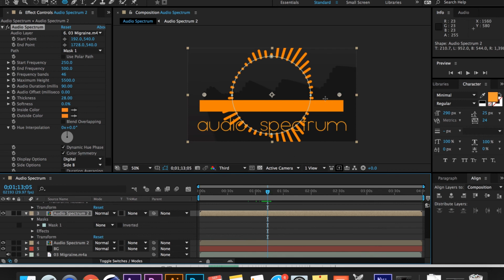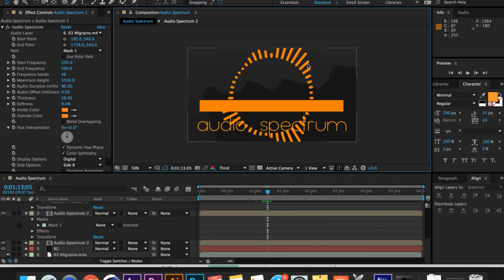Again, the shadow is not with it at the moment. That'd look a little bit funny with the flat shadow since the audio spectrum is going in all directions and the flat shadow is pointing in a certain direction. So maybe try a couple different things. Maybe put the center right in the middle and have it going outward.